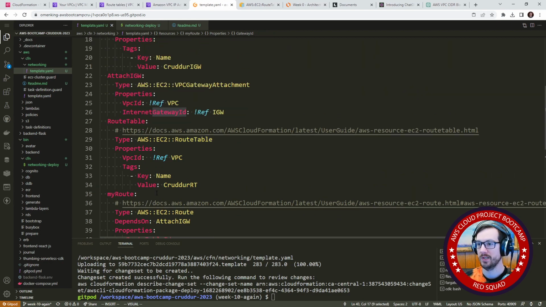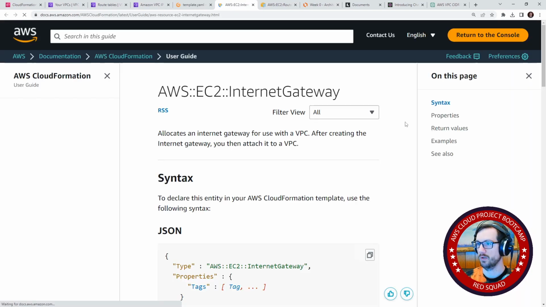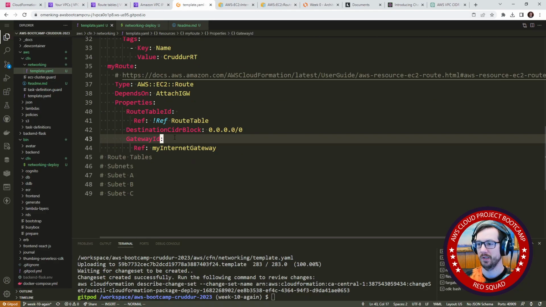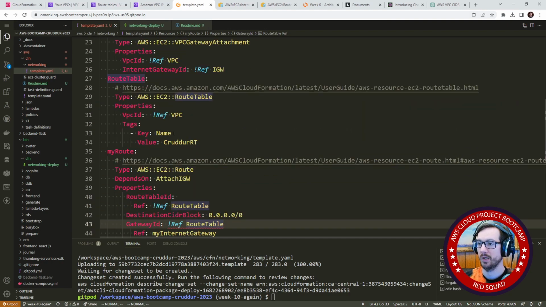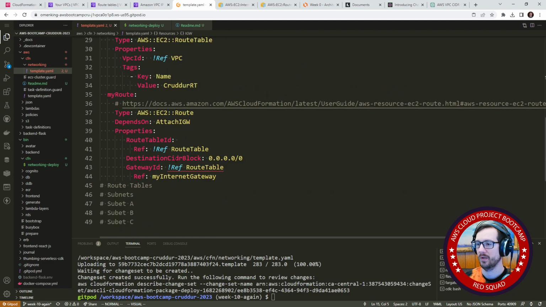We have our gateway ID, so we can go up to here and double check our return values. That's what we're always looking for. It says the logical ID, so we'll go back down here, and you eventually figure it out over time. Sometimes you'll just assume that it does, and if it fails, it's not a big deal at this stage. But you can see it's not really that hard to write CloudFormation.